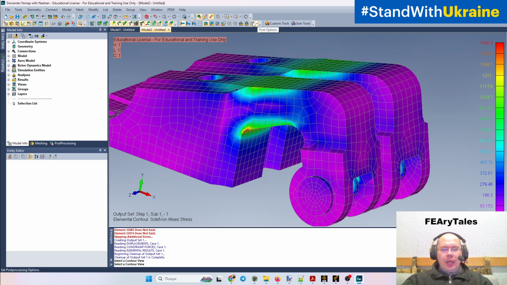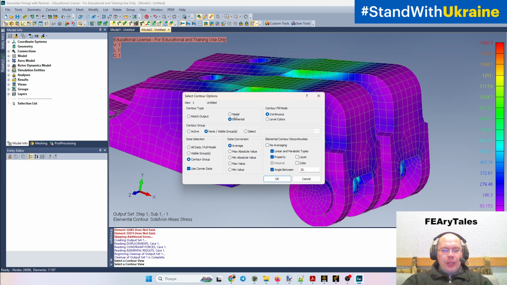So when we select the nodal option, those options are present, but there are no those options. When we select the element, those options are present, and it's important.